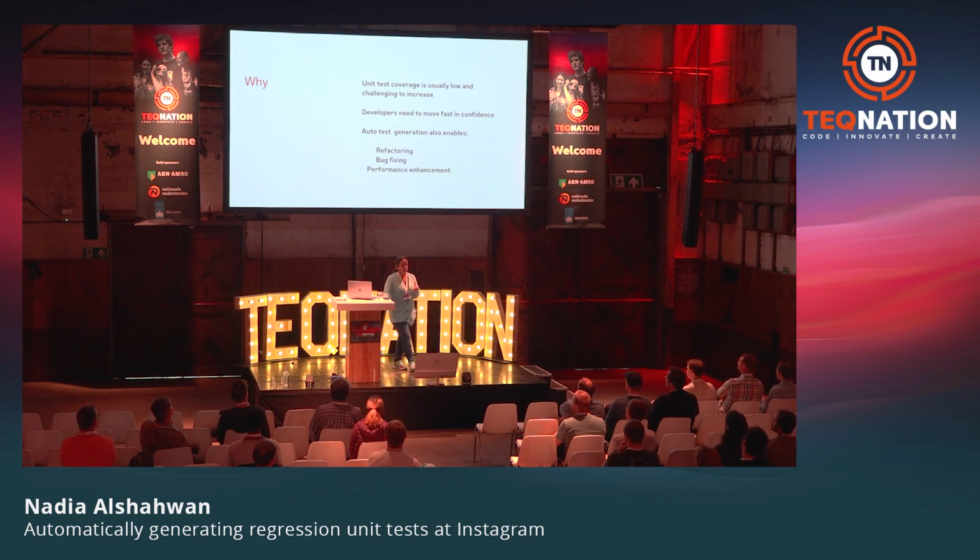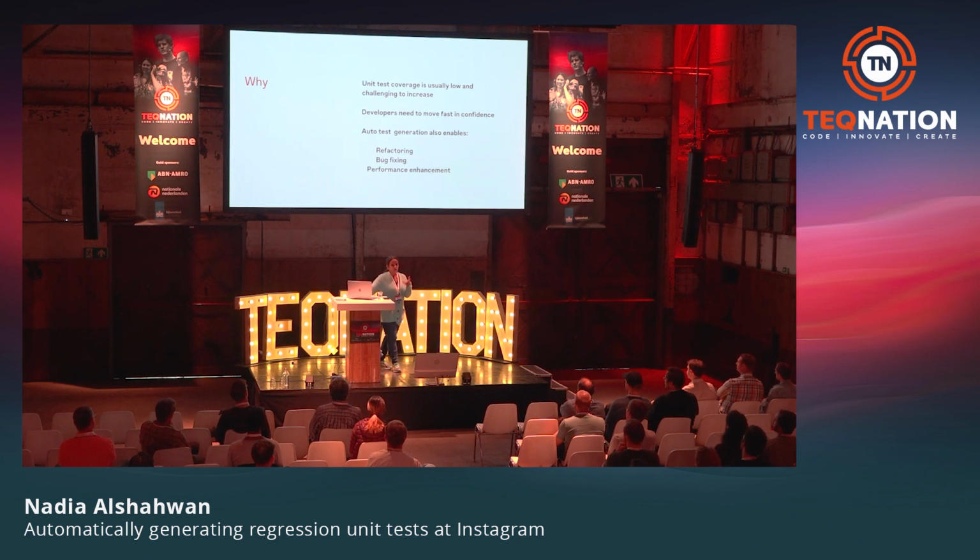First of all, we found in general that unit test coverage is low in our system, and it's challenging to increase because of some of the reasons I mentioned. In apps specifically, sometimes you're passing these huge objects that are holding the state, so it's hard to write unit tests for that. Of course, that could reflect that the way the code is written should be changed and be more modular and more thought out, but we have to work with what we have right now and make sure that nothing leaks to production.